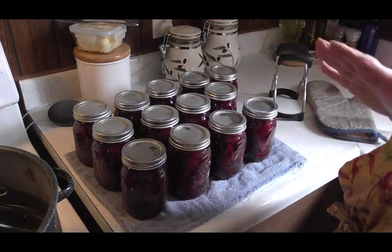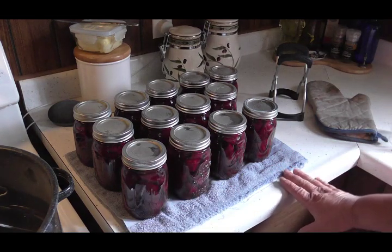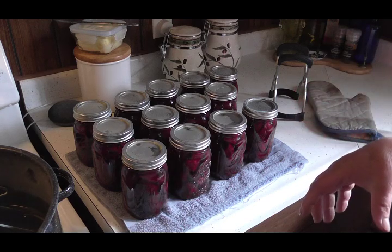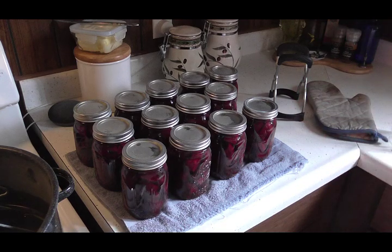So anyway, that's how easy it is to make pickled beets. They're wonderful. Mine won't last very long. Very inexpensive to make. Wonderful for stocking your pantry on a budget.